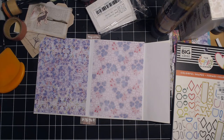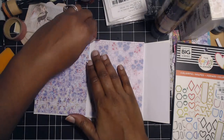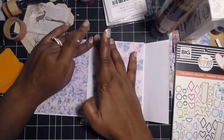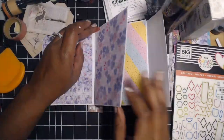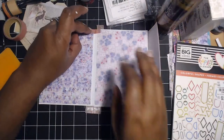When I lived in Mississippi, I used to craft, and I had a clean table. That's when I first started crafting. So I haven't been crafting a very long time. I've been buying more craft supplies than crafting, if that makes any sense to anyone. So we're going to do this like that. Going to turn the page. Can I turn the page?